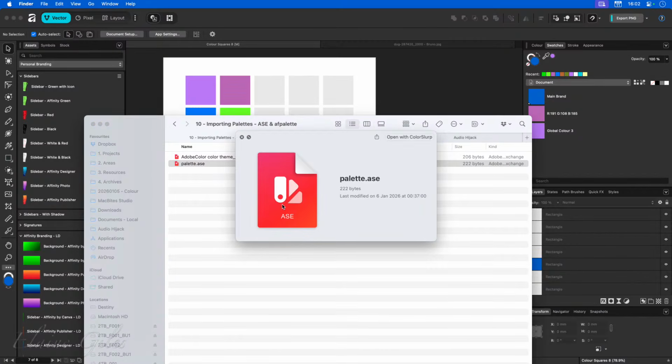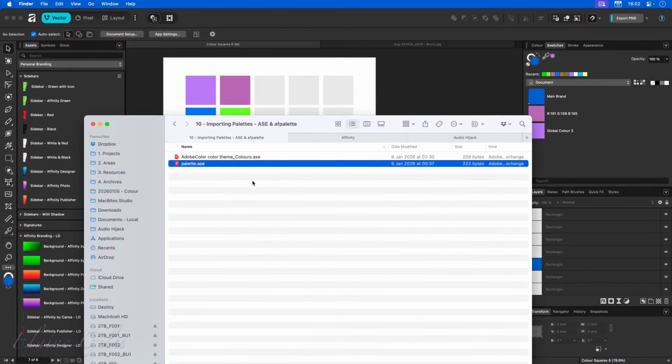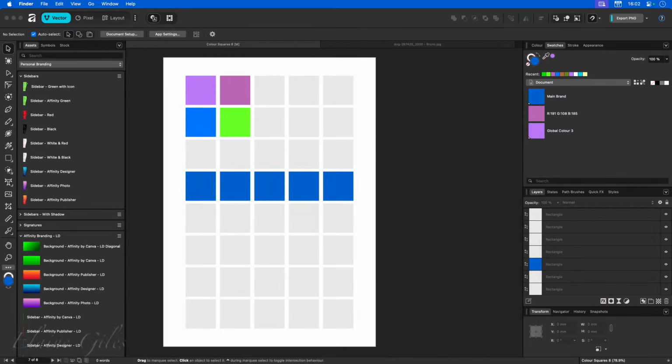It's got this icon because I have an application installed called Colour Slurp. Don't give that a second thought. It went subscription and they haven't updated it in 2 years, and I'm using something else. But that's why I've got these icons. You may not have those icons. But what we need to do is import those into here so I can use them. I've got no idea what colours are in them. It's going to be quite exciting, this, isn't it? If that floats your boat.